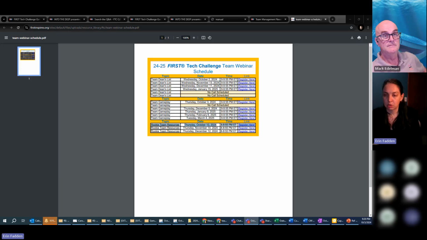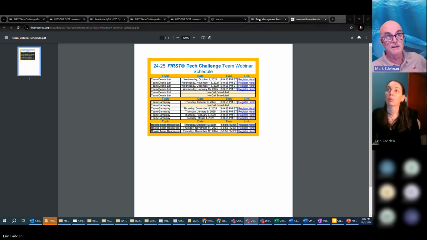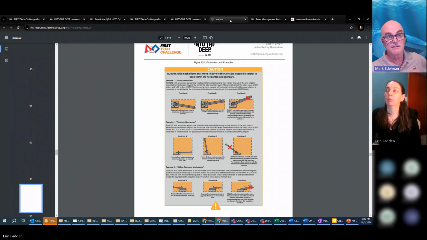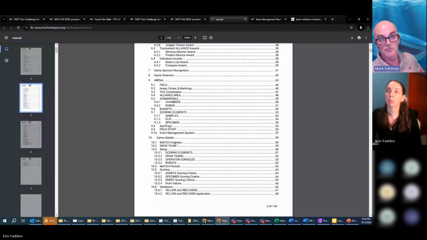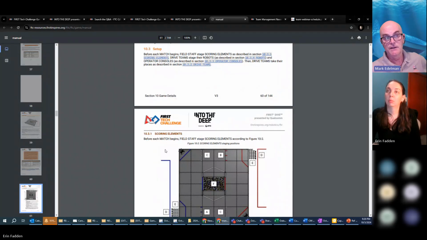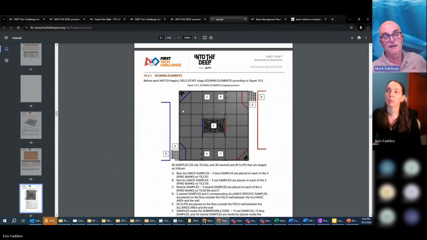Sorry, I almost skipped over one. The robots have to be touching the wall at the start. Do the robots have to be in any particular place on the wall? There's places they can't be. They can't be in the net or in the observation zone. But beyond that, any position along the wall that satisfies not being in those two places and in contact with the wall works.